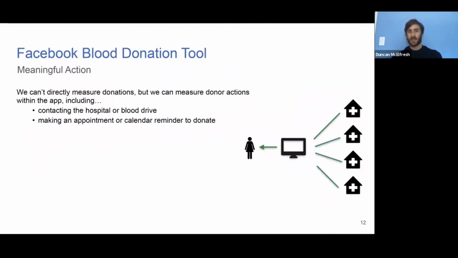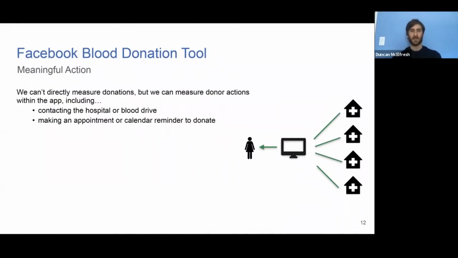So we can't directly measure whether someone donates after we notify them, but we can measure actions that the donor takes within the web app. So for example, contacting the hospital or blood drive, the recipient, through the app, or making an appointment or a calendar reminder to donate, again, within the app.